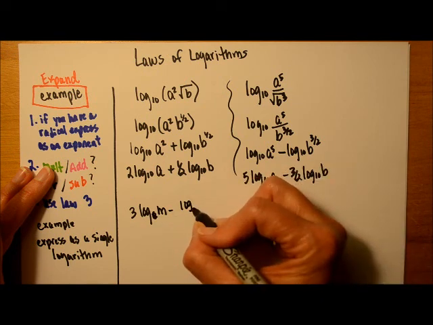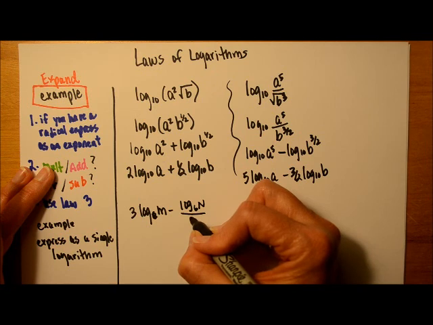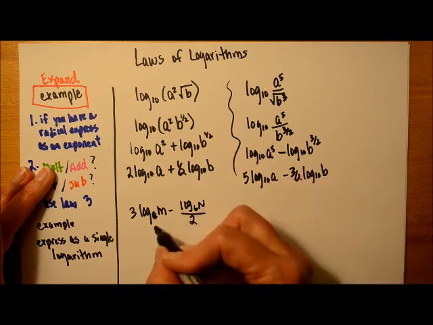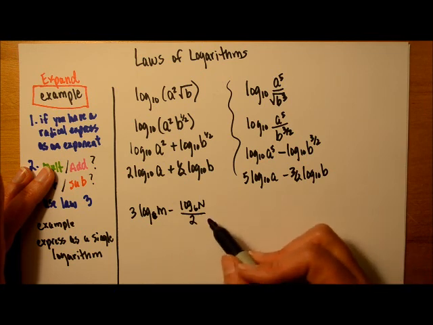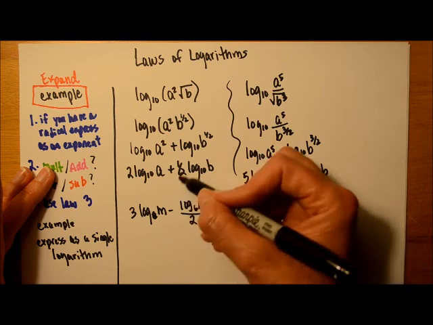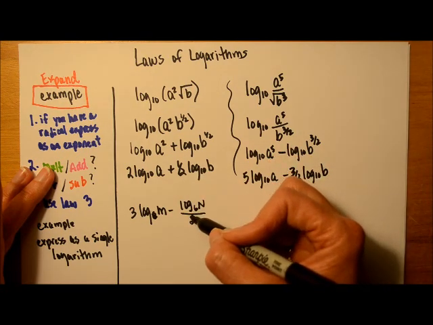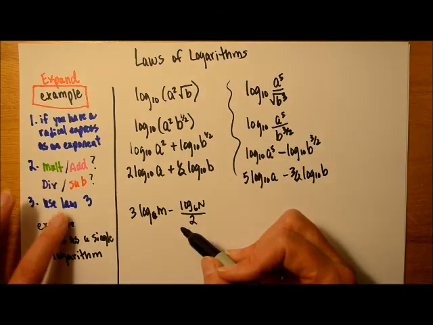Log base 6 n all over 2. Okay, and that's a 6. That's a really ugly blob of a 6 because I messed up. Now this one's already taken apart, right? This one looks like the answer on these. Well, I want to take this one and put it back up as one logarithm. So I'm going to go this way.